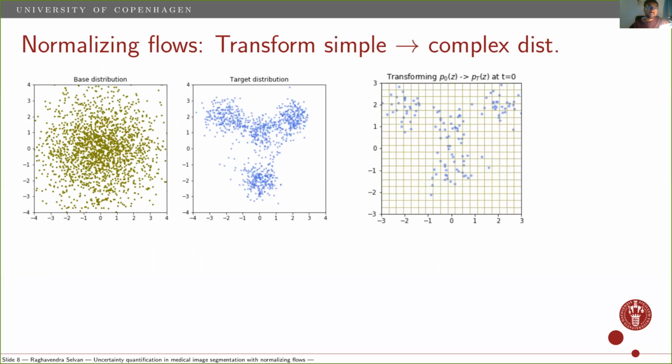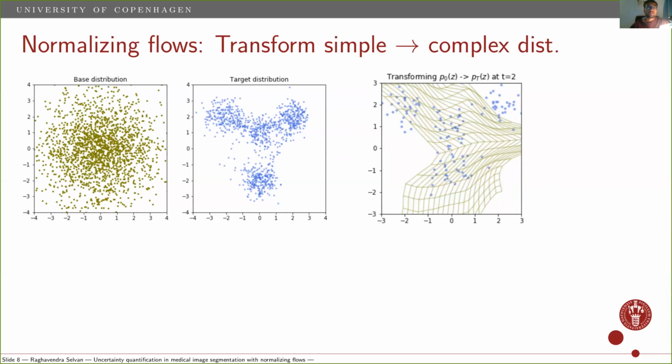Here's a quick visualization of the previous case where we wanted to transform our base distribution to a target one. We use the affine or planar flows, and here we use 10 steps of a flow chain. This is the input, where the green grid is the space of the input distribution. And then we see after each flow step what happens. The Jacobian determinant determines the amount of squeeze at each point in this space.